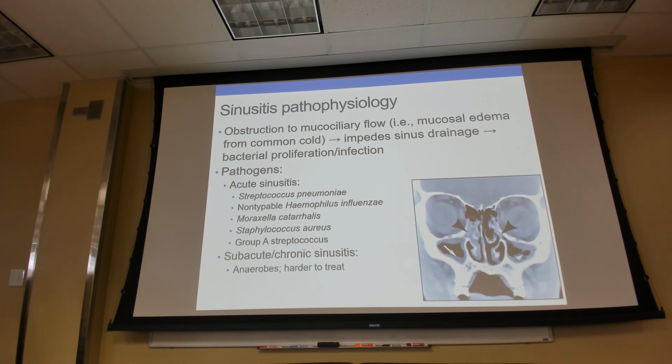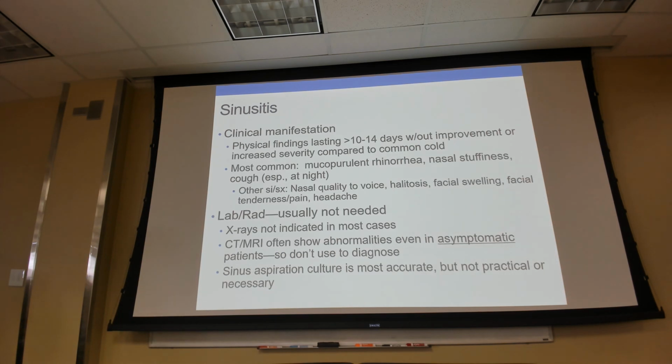Staph aureus is a pretty sticky bacteria. We call it the grapes of staph, right? Because it looks kind of like the way that they cluster together and they hold on, so it's hard to penetrate that. One of the reasons that you see some resistance. Certainly anaerobes are hard to treat.